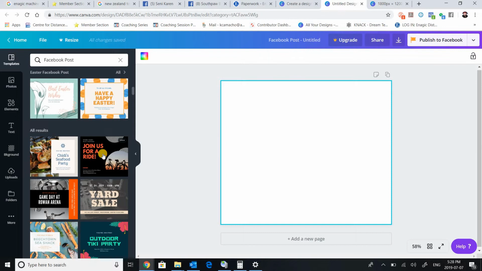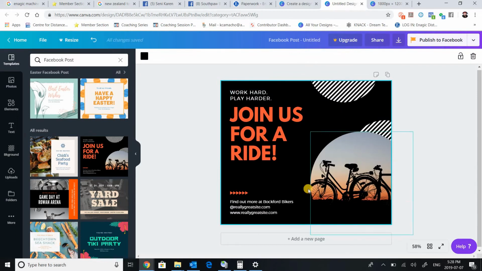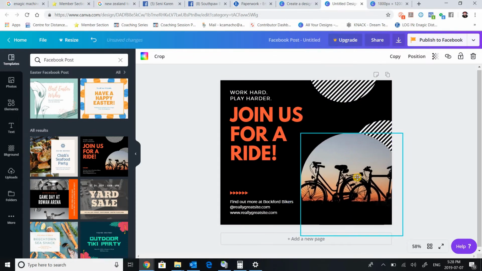So you click it and it goes to the editing page. This one is a photo. You can delete that, or you can make it transparent, like doing that.